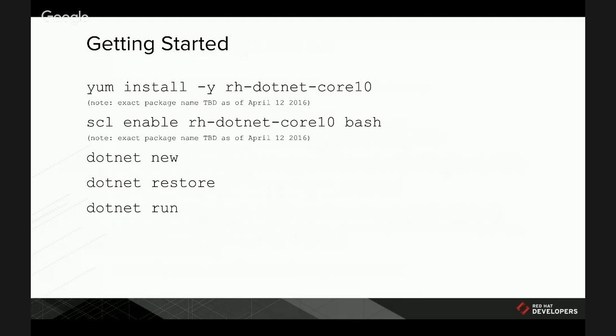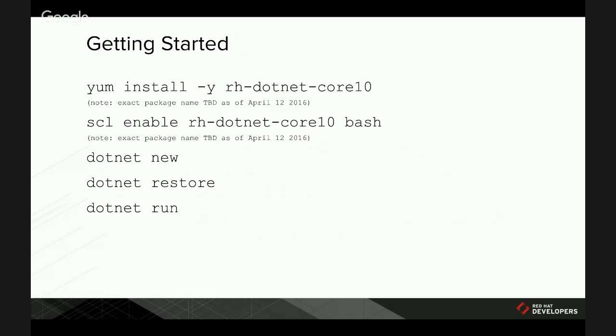Okay, so at this point, I want to talk to you guys about what the getting started experience is, and we'll actually show you this here in a second. You would do a yum install, right? rh-dotnetcore10. Just bear in mind that's what it is as of this moment. It is possible and maybe likely to change before we really ship these technologies, these bits ourselves. So right now today we're using a bundled nightly build, and that's part of our demonstration. Because it's open source, we can take advantage of nightly builds, and Don will walk you through some of the potential concerns for using a nightly build that we ran into as we were preparing for this presentation, both he and I. But just bear that in mind.